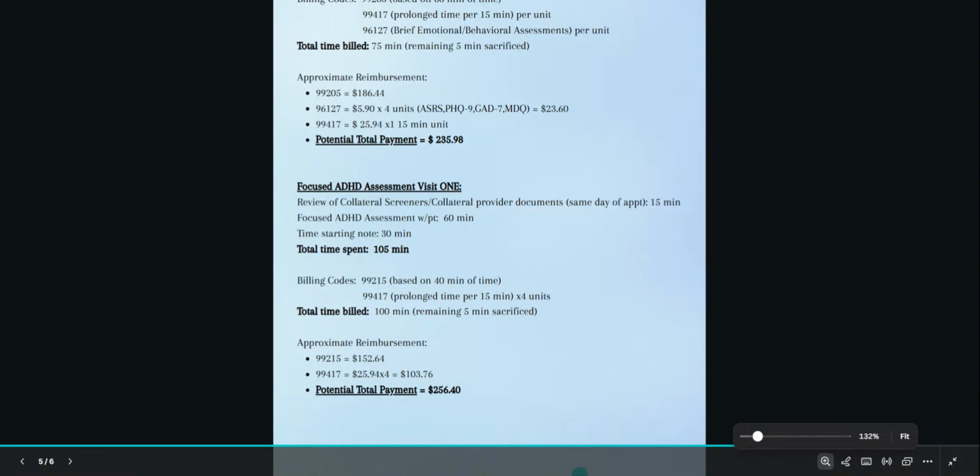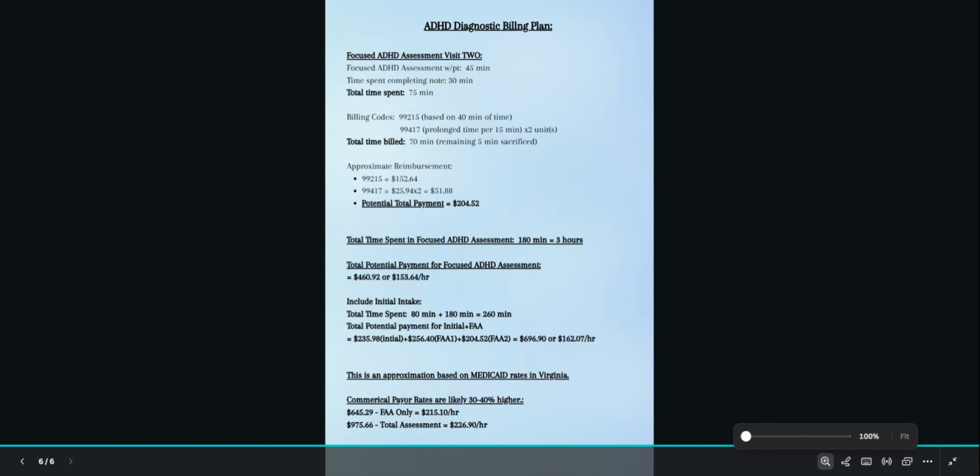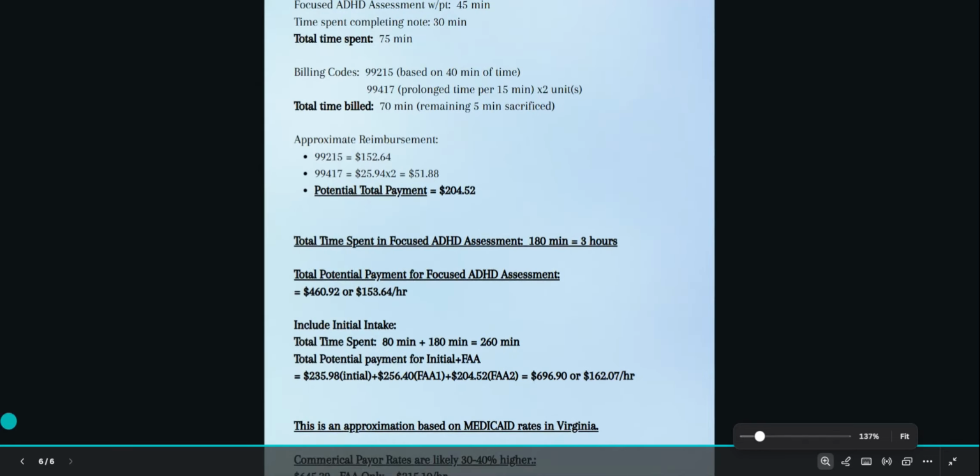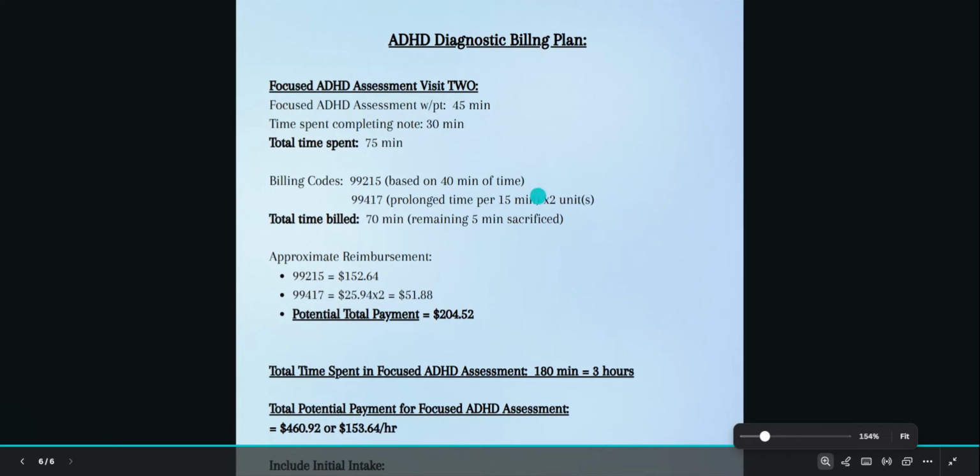Now, if we look then at what the second visit would look like, it's essentially the same thing. We're going to do a follow-up visit code, so it's 99215, and then we use as many of the prolonged service time or the prolonged time codes that we need to cover all of our time. So in this example, I said patient. There's not really any review of notes for this appointment because you did all of that before the first one, unless you get some in between and you do actually need to review those. And then time spent completing the note.